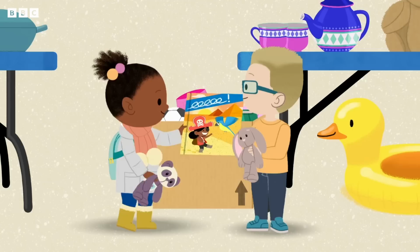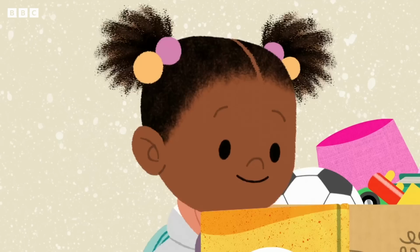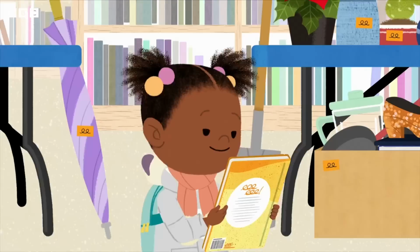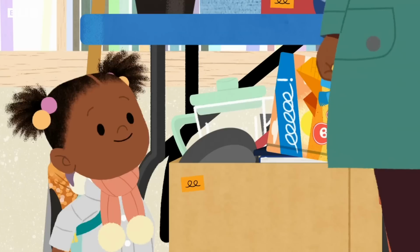Captain Chloe! Oh, I never read this book before. I've read it lots of times. It's very good. What is it, JoJo? Can we give my Captain Chloe book back to Jackson, Gran Gran? Why? I'd like to buy this instead.